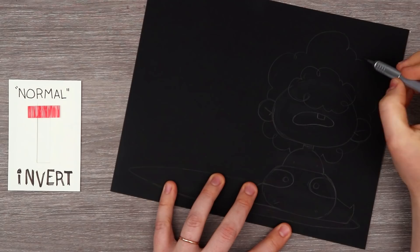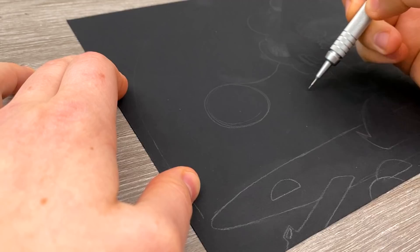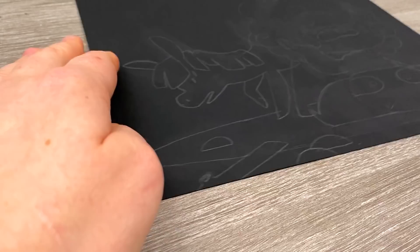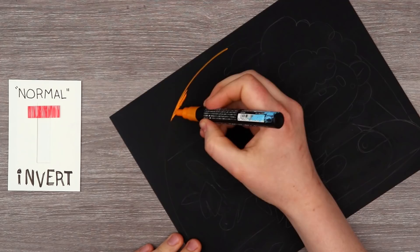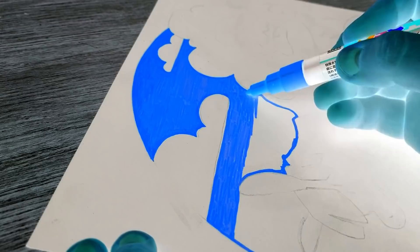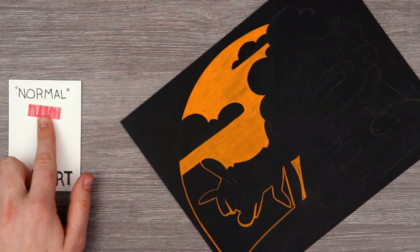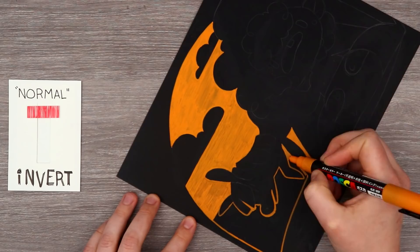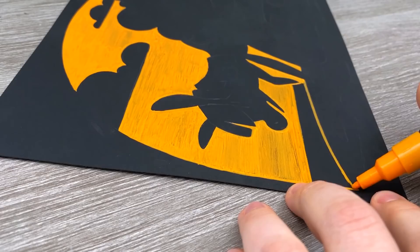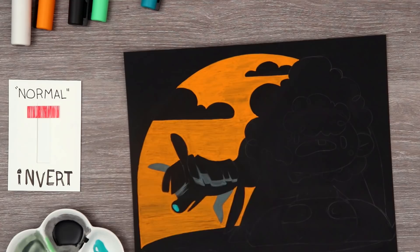Even though this wasn't my first time tackling this challenge, it was — oh boy — it was a challenge. Unless you make it a habit to work in inverted colors, you're never going to think super easily in inverted colors. It's such a challenge to think about a piece where the shadows are the lightest part and white is literally black and black is literally white. That alone took so much brain power, and these illustrations I created aren't the most complicated, but it took me so much effort to slowly think about what colors I was using — making sure I used darks where lights go and lights where darks go. So many times I left a black area black because I wanted it black, then realized I had to make it white.